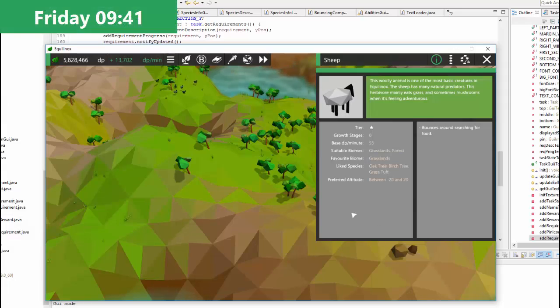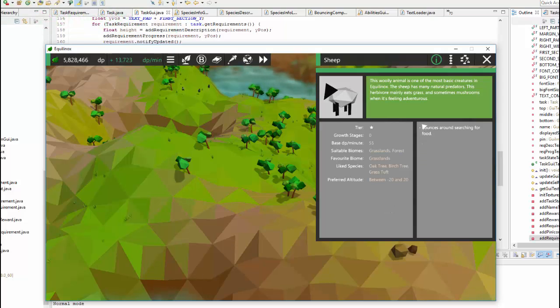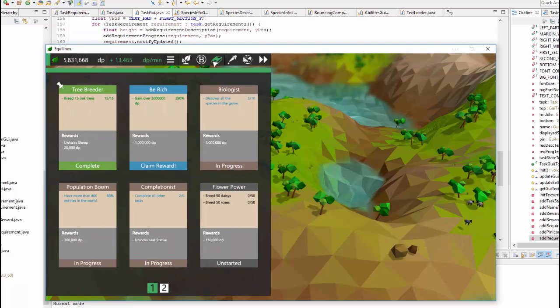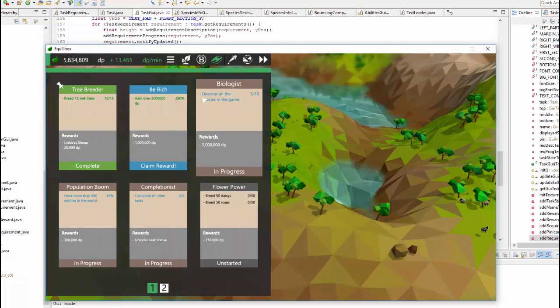Back to work on the game now, and the first thing that I've been doing today is a little bit of work on the text system to allow for text to be indented when it's part of a bullet point. So you can see here that the second line of this bullet point text has been indented a bit from the left so that it's not underneath the bullet point. And I've been doing the same thing in the task interfaces for the requirements. So when the requirements go over multiple lines, all the lines after the first line get indented so that they're nice and tidy and not underneath the bullet point.